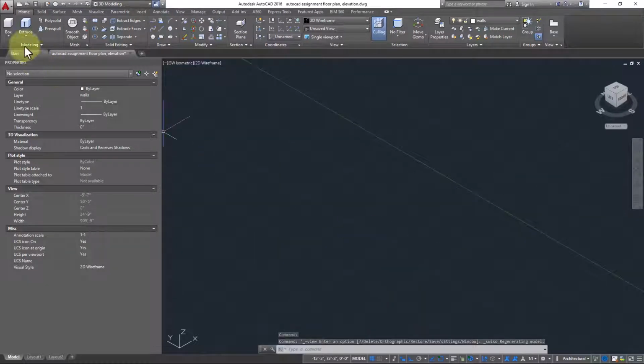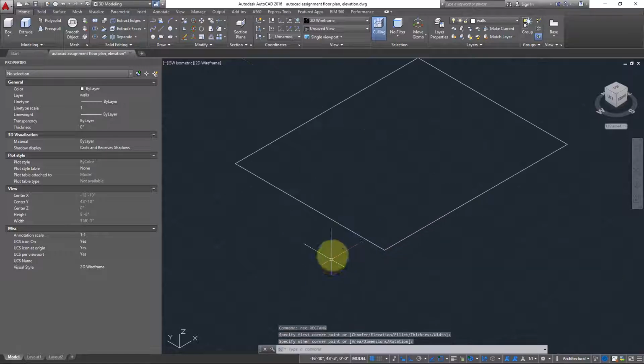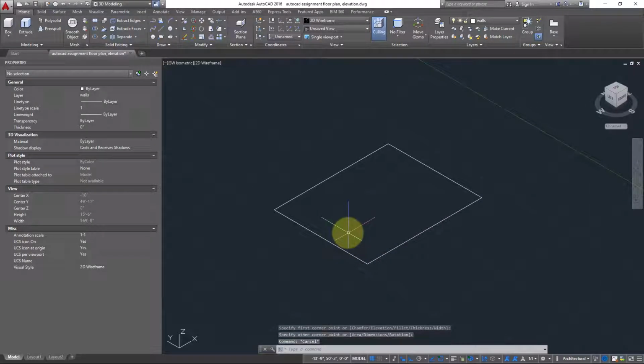First we'll see how the Extrude command works. Extrude will provide depth to your 2D shape, or height we can say also. If you have a simple rectangle like this, now I have a rectangle, and you want to provide depth or height in it, then you can use the Extrude command. The shortcut key for Extrude command is EXT.